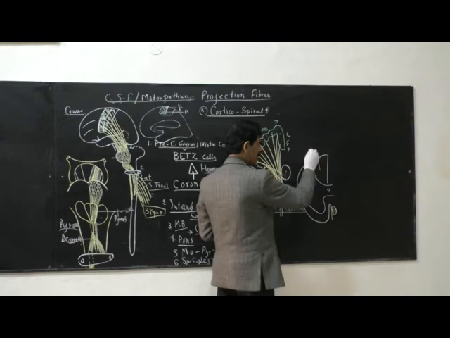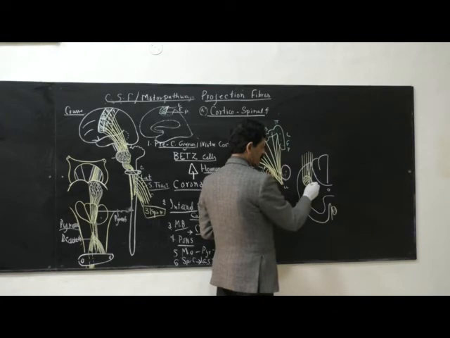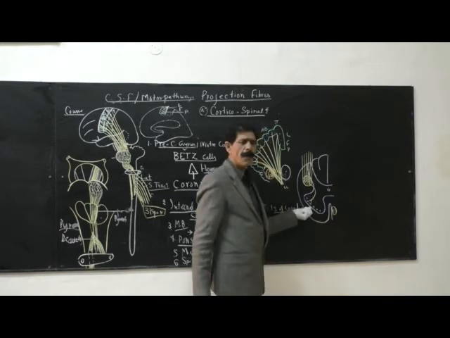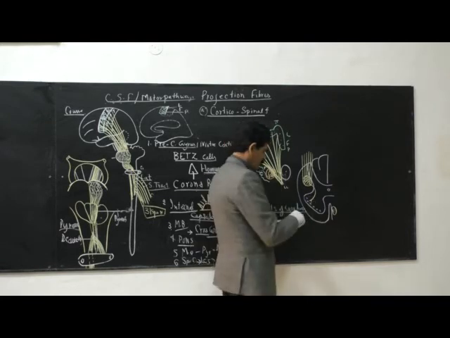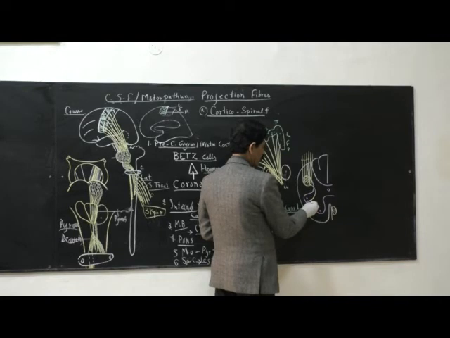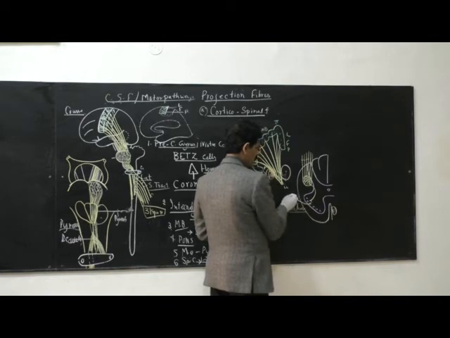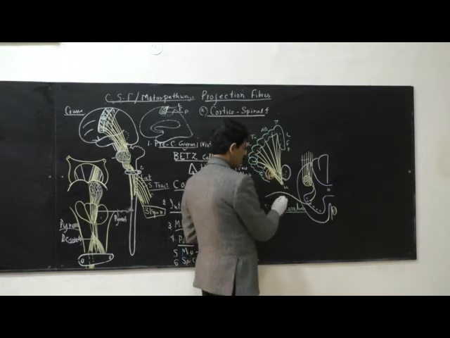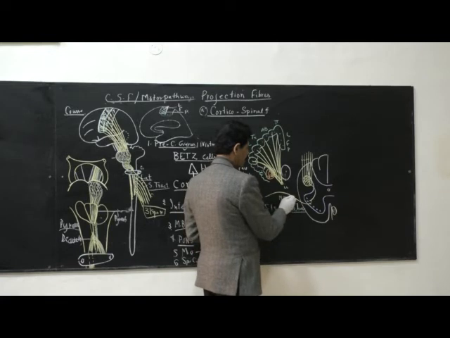So the corticospinal fibers, as they descend downward in the lateral corticospinal tract, they relay in the ventral horn cells. As you know, the ventral horn of the spinal cord is also motor in function. So these corticospinal fibers, as they descend from the cerebrum, relay, and from here a new axon starts and goes out to the periphery, and it constitutes the motor component of the spinal nerves.